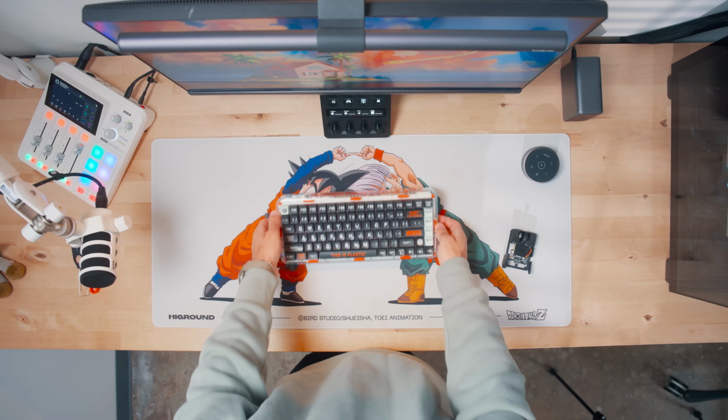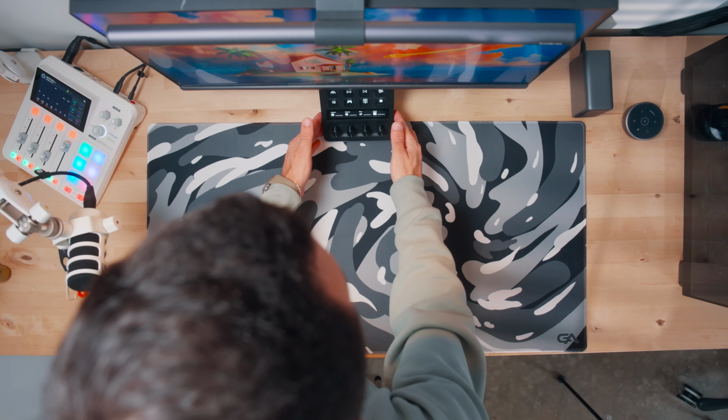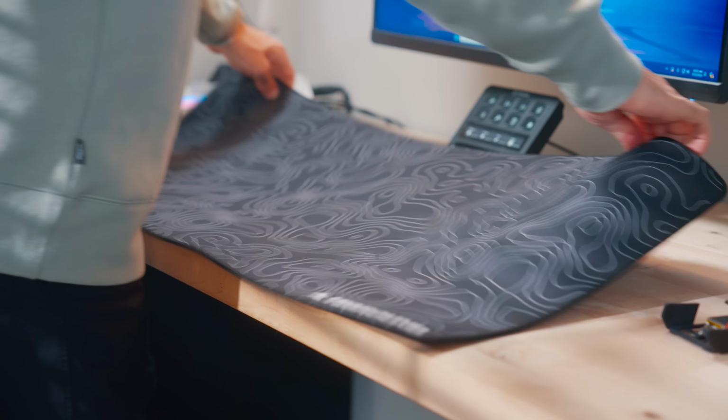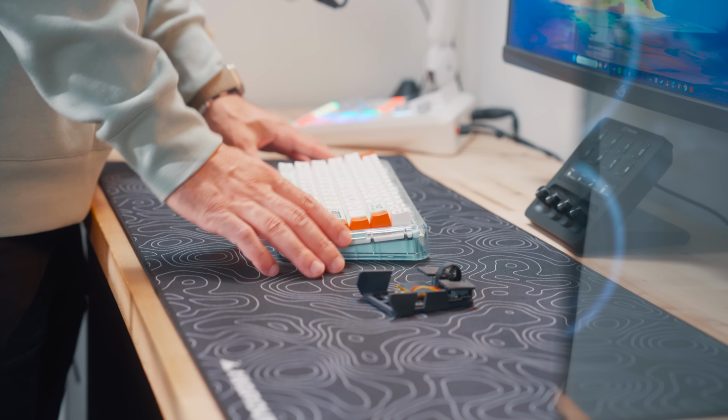Now, all of this is currently sitting on top of a high ground desk mat. Desk mats in general are something I've actually become a huge fan of over the past few years. They're just a nice way to both keep all of your peripherals on an even level while also adding a lot of personality to your desk setup. That, and I've really grown to enjoy the look of them over just traditional mouse pads.